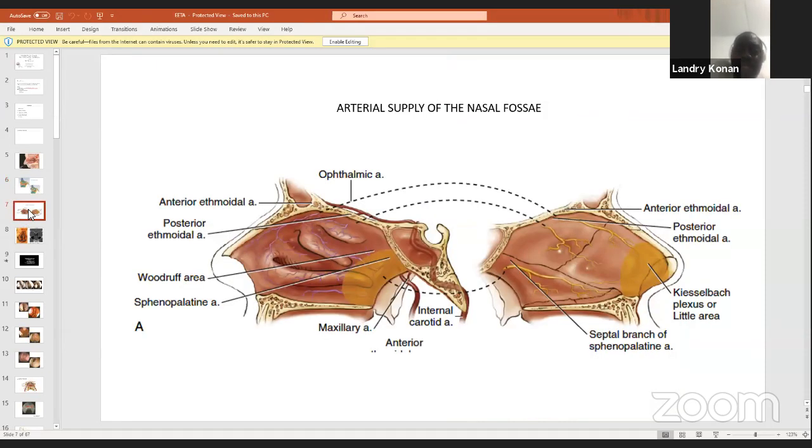So you need to know the bone, but you need to know that when you do this approach, the mucosa will bleed. The mucosa bleeds a lot, so you need to know where the blood comes from. It comes from three main sources. The three main arterial supplies are on the top, the anterior and posterior ophthalmic arteries, and on the posterior lateral side, you will find the sphenopalatine artery. The sphenopalatine artery comes from the posterior side, and gives a branch into the nasal septum, and another branch to the lateral wall of the nasal fossa.